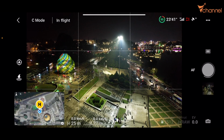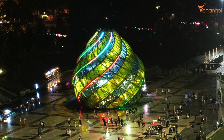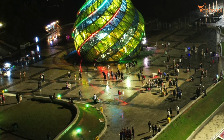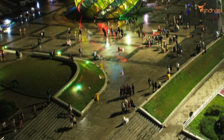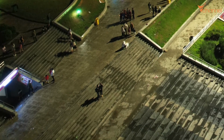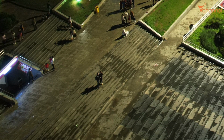If I choose both JPEG and RAW, we will have two pictures, JPEG and DNG, like this. This is the detail. This is the original JPEG, not retouched at all. Very high detail, so clear, so smooth. In the dark you can see there is just a little bit of noise. If you use the RAW file and then retouch, I'm sure it will be even more beautiful.